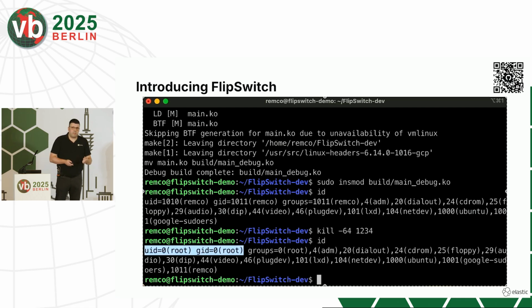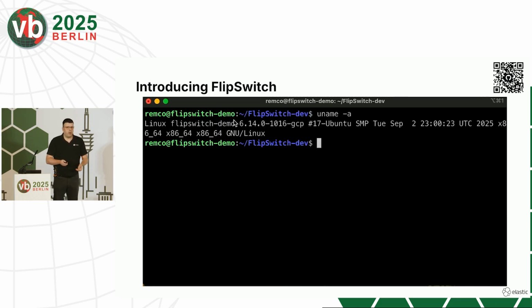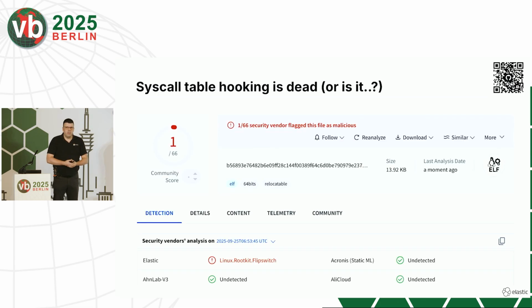And of course, I mentioned before, I do believe that Linux deserves way more research time than currently is given. Because if we upload our newly created rootkit, we have exactly one detection. And that's cheating because I made the rootkit, so I also made the signature, of course. But in all honesty, this should not be just one. It is a very simple rootkit. I didn't do a lot to obfuscate it, and it's still just not detected.